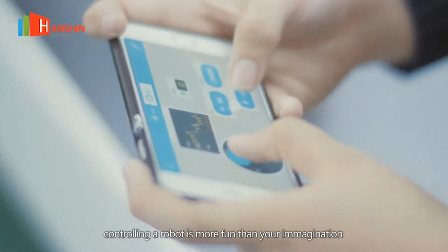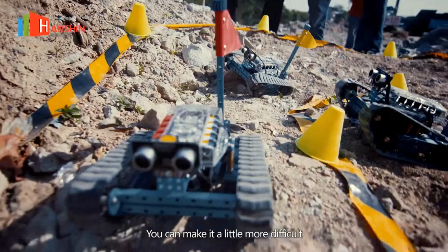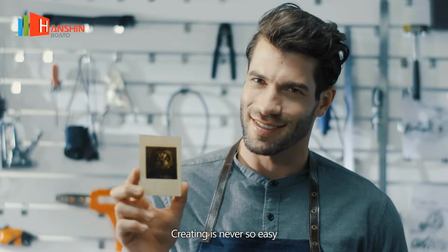Controlling a robot is more fun than your imagination. Here, even if you're a kid, you can also play it well. You can make it a little more difficult. More difficult? Even more difficult. Creating is never so easy.